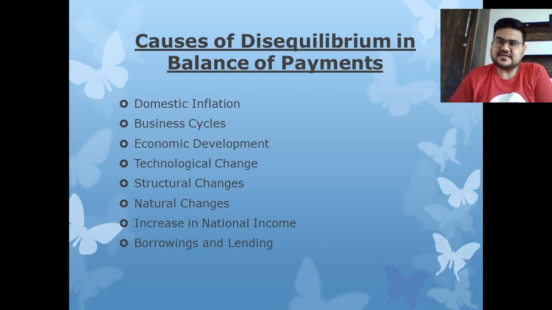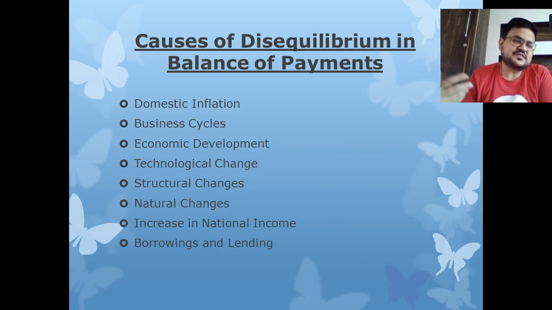Again there are business cycles. You must be knowing that every time an economy goes through different cycles. There's something called growth, recovery, there's something called recession and depression. So we go through all these four cycles. There is a recession, a slowness in the market, then there's a depression, complete lack of income in the market, then there is recovery, and then there is growth again. So this cycle keeps happening. Because of this cycle there is always going to be an imbalance of payments.